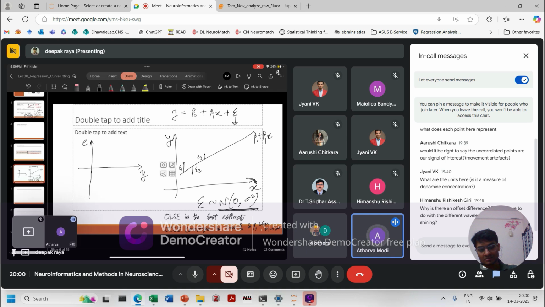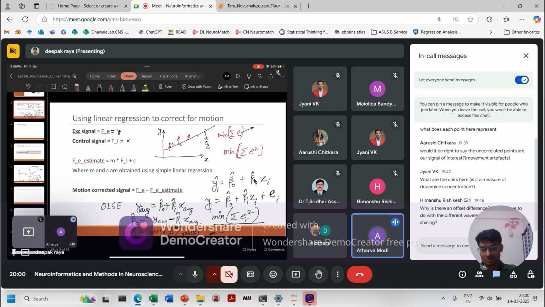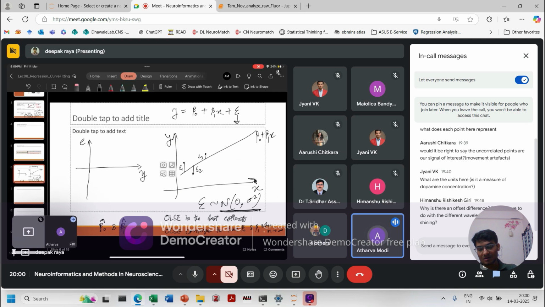So when the number of sample points tends to infinity, the estimates of beta naught cap and beta 1 cap that we saw from the previous formula, covariance of x comma y divided by variance of x, and beta naught is y average minus beta 1 x average, converge to beta naught and beta 1. So these are the properties of OLSE estimators basically. Now, all of this is theory. What we can do with this info is visualize at least.